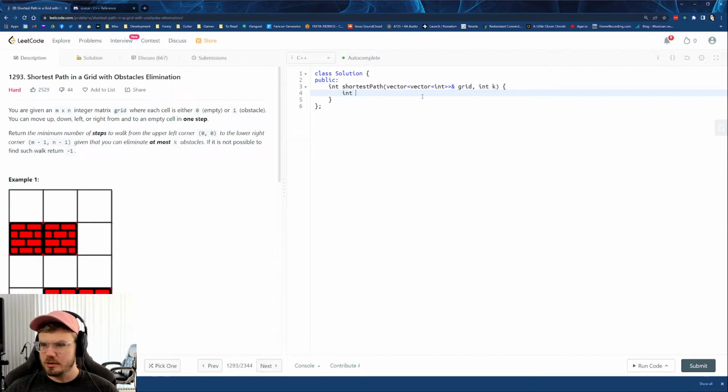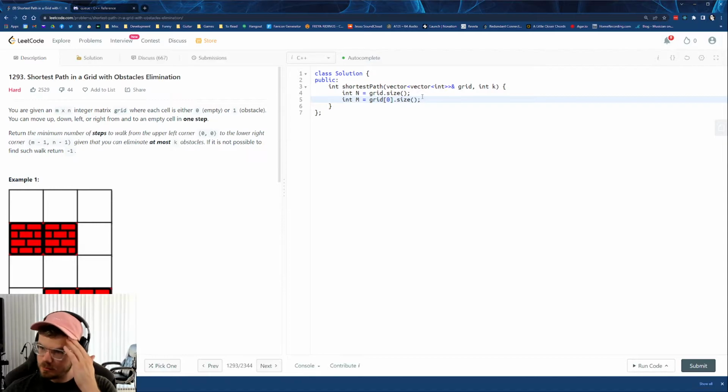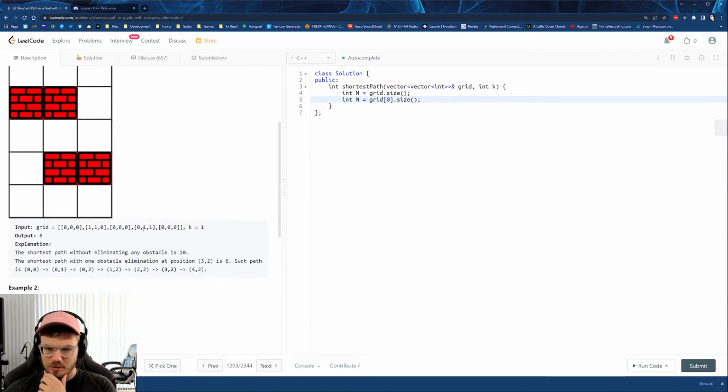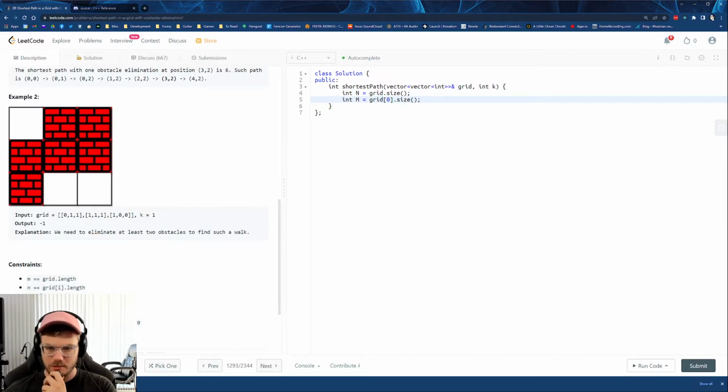Okay, so similarly, int n equals grid.size, int m equals grid[0].size. Similar to the last problem, I assumed that the size of m and n is at least 1, and it is.